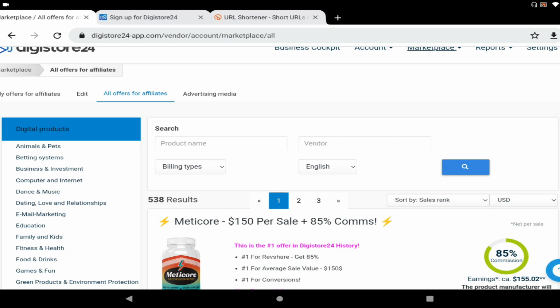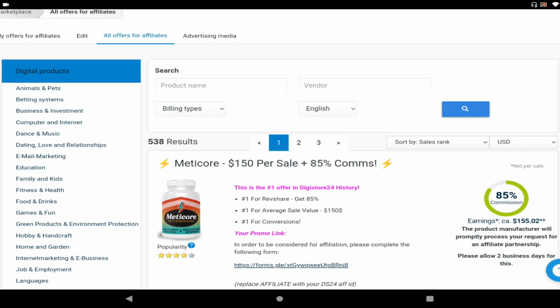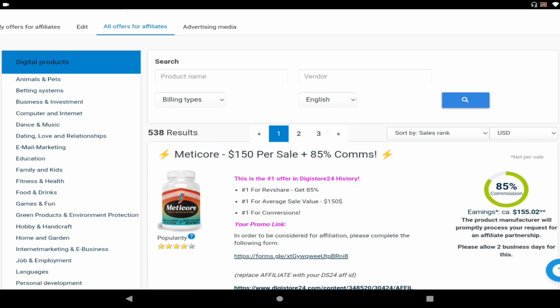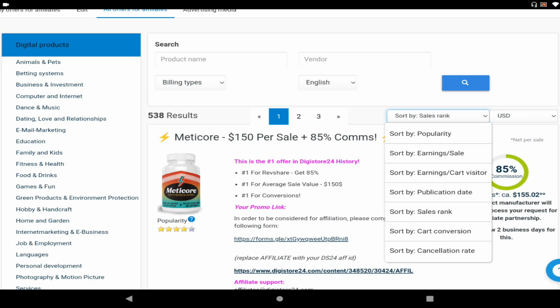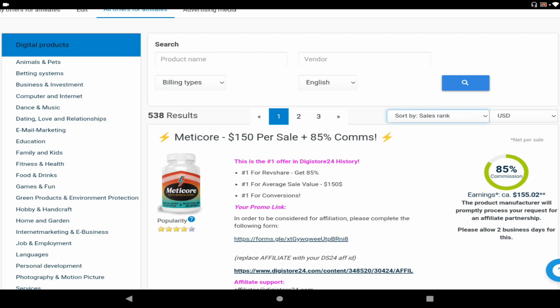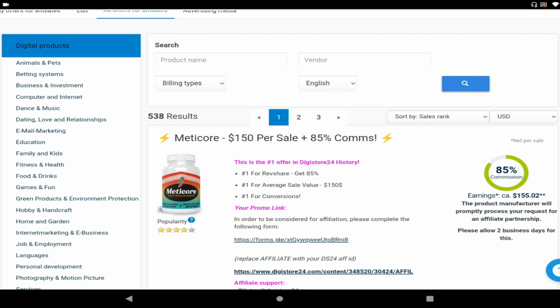You can choose the language, and you can sort by selling rank. I am using this filter, and you can even select on the basis of currency, US dollar, euro, or whatever other currencies.